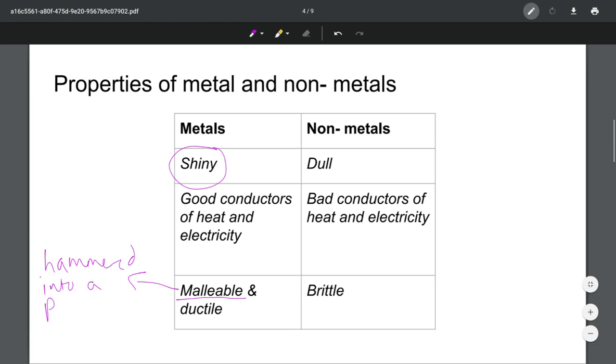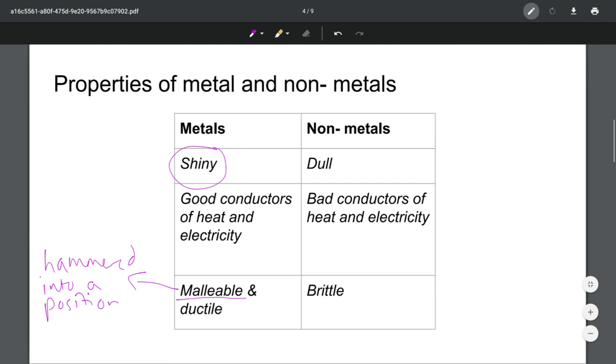So to give you an example of that, if you think about blacksmiths making horseshoes, what they do is they'll take the metal, which I think tends to be iron, they heat it up and then they bang it with a hammer into the shape of a horseshoe. That's because the metal is malleable. It's able to be hammered into position. Sometimes you don't need to heat up metal to be able to do that. Some metals are quite soft anyway, but some of even the very hard metals can be heated up and then made into shapes by hammering because they are malleable.